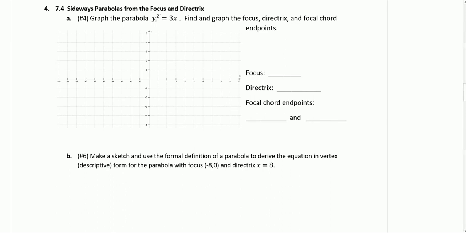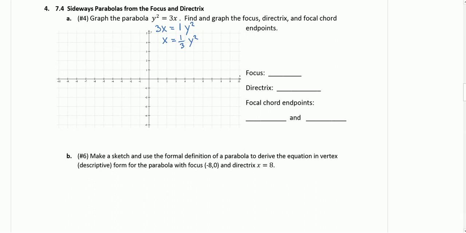So here we have a y squared. So we need to solve for the variable that is not squared, which is x. So I'm going to turn things around. I'm going to put the 3x on the left side and the y squared on the right side. There's a 1 in front of that y squared that we usually don't write, but I'm going to write it there so that when we divide by 3, we know it's going to end up being x equals 1 divided by 3 y squared. So that's the equation we're going to work with.